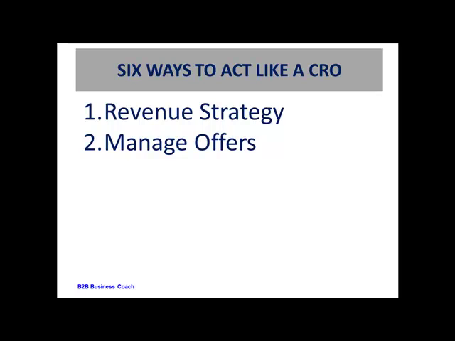So the CRO, your Chief Revenue Officer, needs to find what the company will sell in order to dominate the most profitable niche, and you've got to know what those niches are. Usually that means focusing on fewer offers, not more. You then need to align the company around those strategic offers. Third is buyer messages. What are the messages you're sending to your buyers, your customers, your clients, your prospects?